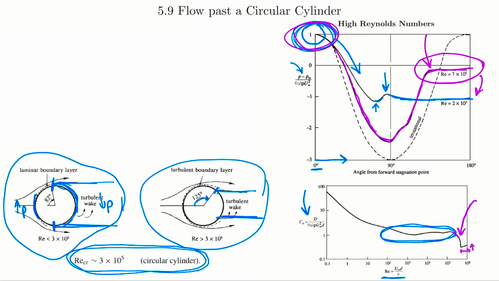And that's why you get this interesting effect where you can actually reduce the drag on a cylinder by making it rougher. If you're pressure drag dominant and you can switch that boundary layer into a turbulent boundary layer, you'll get a much smaller wake, and so you have much less drag. It's a little bit counterintuitive: you can roughen up the cylinder and actually reduce the drag experienced along the cylinder. That's pretty cool. Now we're going to look at flow past a sphere.